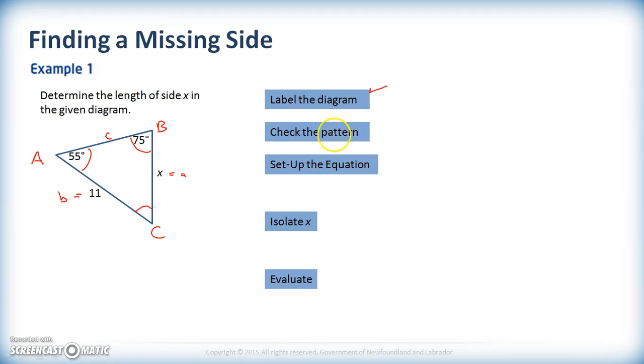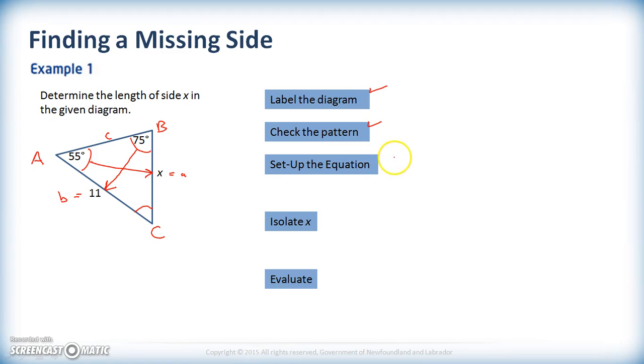Okay, so from there we've got to check to make sure that we have the right pattern in this triangle, with the things we know and the things we don't, to use the sine law. So first of all, we need a pair of known opposites, which we have with the B's, and then we need to have the thing opposite the thing we're looking for. So we know that side A, which in this case is our X, is directly opposite angle A, 55 degrees. So we have two pairs of opposites with one unknown component, so we're good there.